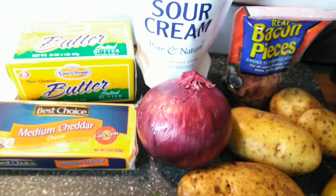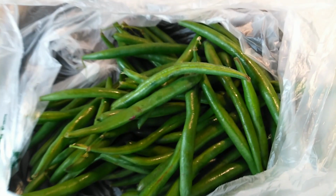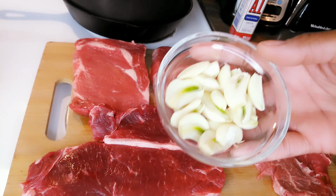So on the side, I'm going to be making some baked potatoes. And I'm going to make my baked potato in my microwave as well. I have some green beans. I'm going to make those in my microwave as well too.